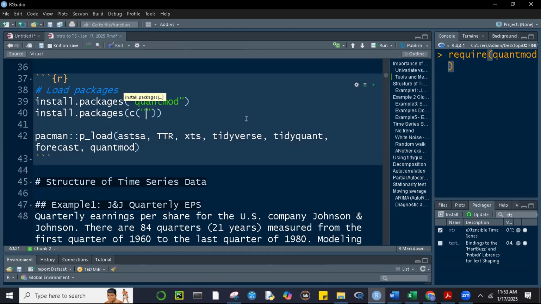If you're loading two or more packages, then you have to combine them. Okay. So let's see, tidyverse, and maybe another one is this one, ASTSA. Okay. So in this case, we're installing two packages at the same time. Is that okay? Yes. Okay, you can install several packages at the same time. In this case, we only installed quant mode just for me to illustrate it. Okay, so here it's installed the packages, tidyverse and ASTSA.